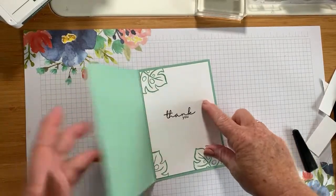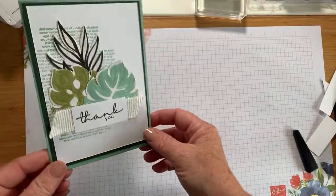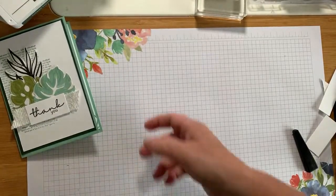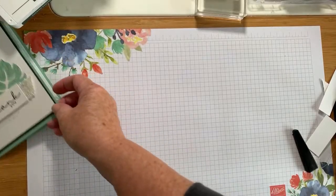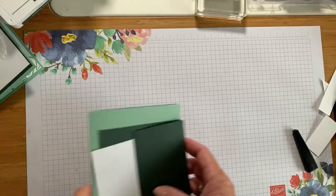So there we go. There's our first card. So I have a nice thank you card ready to go. It could have been a birthday or anything else. Just a note, hey there, anything you like, a get well. So that's that one. And then we're going to make another one, another quick and simple card using this suite.